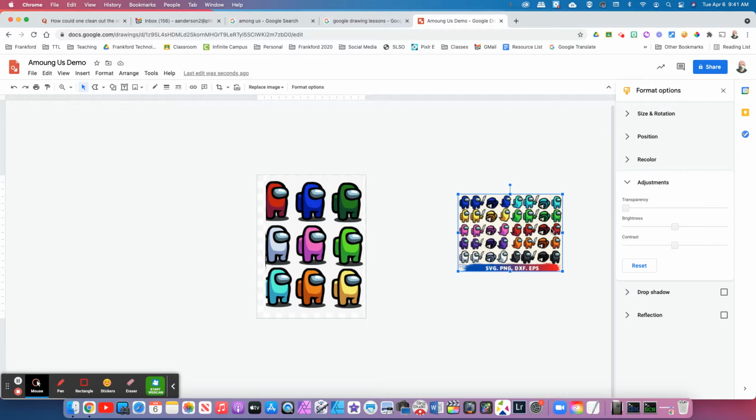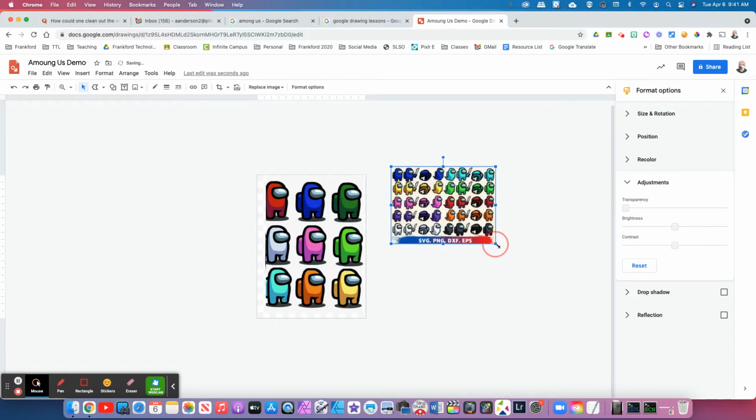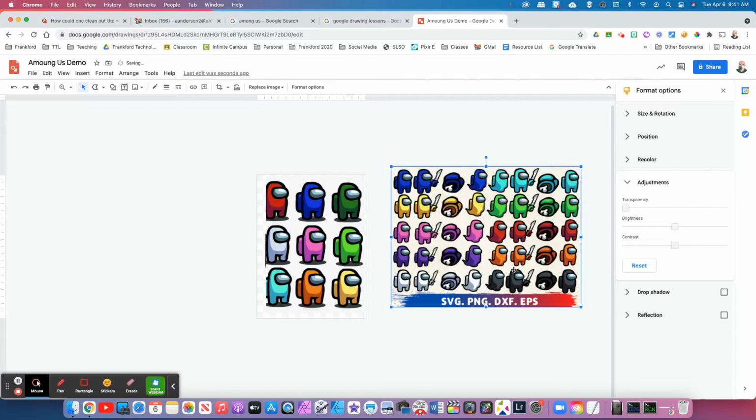The other resource that I'm going to provide you is this image here that has a bunch of other versions: the one carrying the knife, the dead version of the Among Us character, the ghost version of the characters, things like that. So there are 4 different versions of each of the characters, if you want to think of it that way. Let's talk about what we're going to do with this stuff.